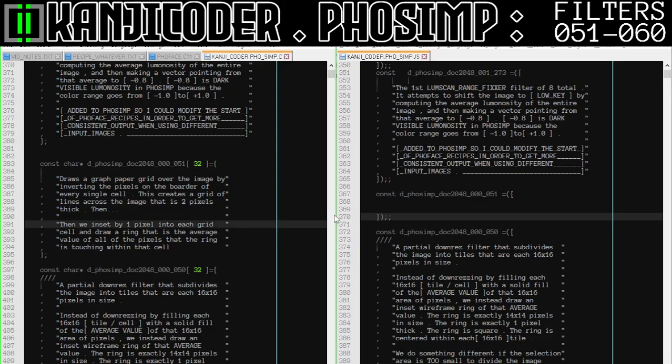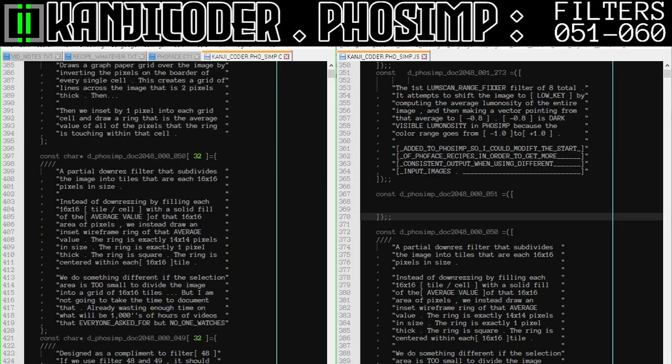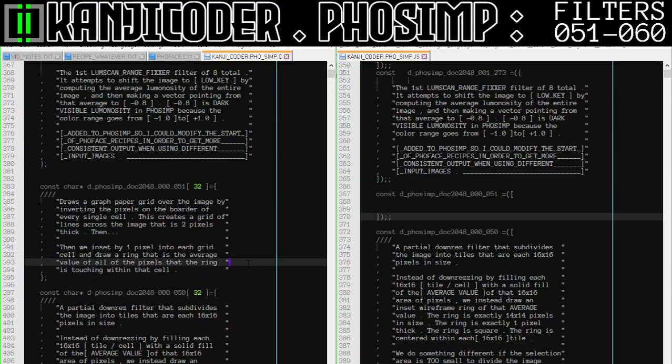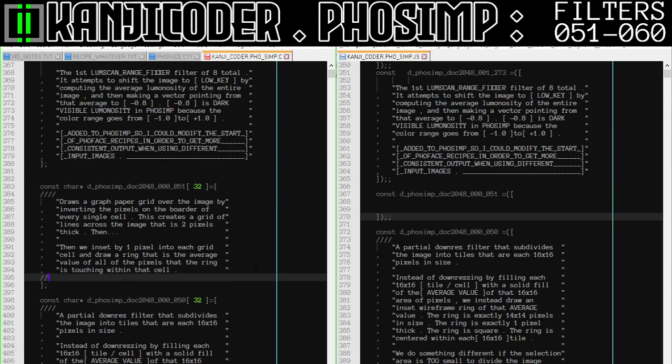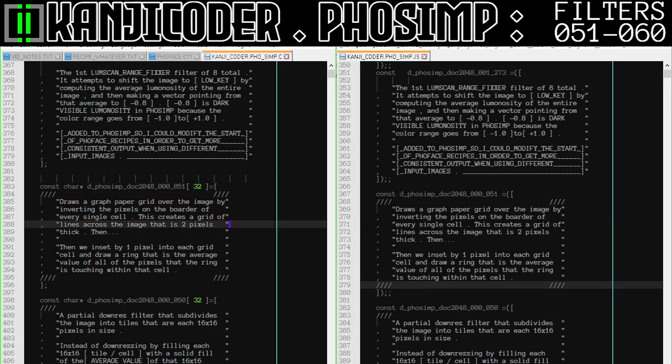And at some point we got rid of this. Oh no, it's because we scrolled. Why am I indented weirdly again? I don't know. Whatever. Okay, so that is 51. We'll paste that 51 there.